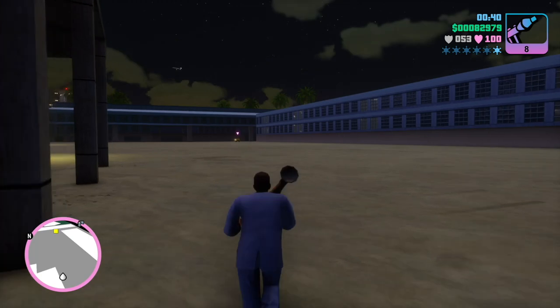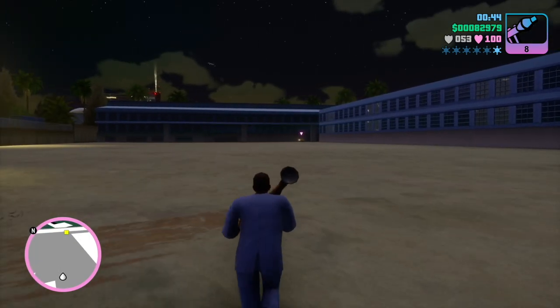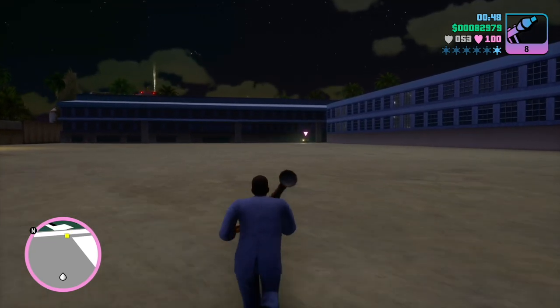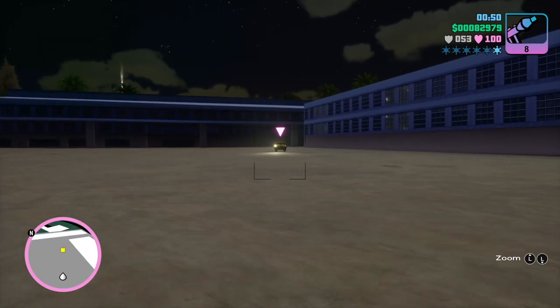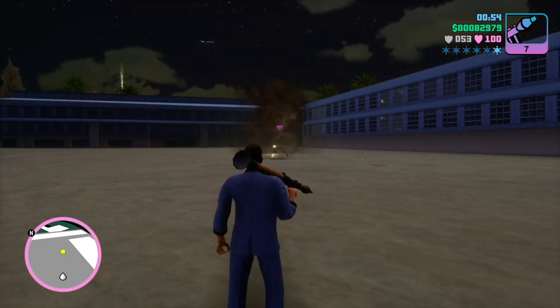He's going to come toward you. You come toward him. You've got the rocket launcher. He's going to come at you. Shoot at him, and hopefully not run out of rocket-propelled grenades. Okay, he's backed off.